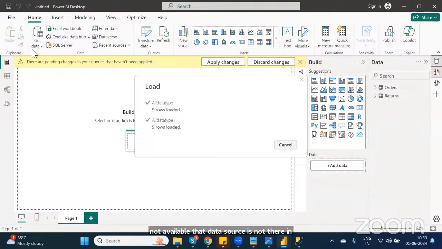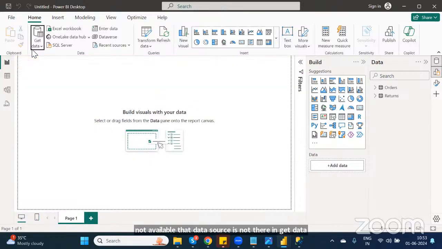Can we load that data? No, it is not possible. That means whatever data sources are available in get data, only those we can connect to and load the data into Power BI. Understand clearly?